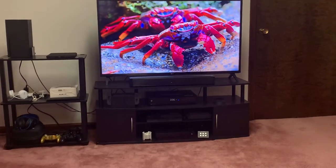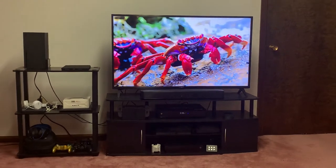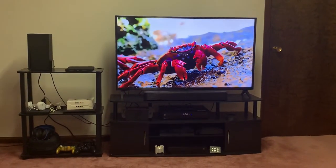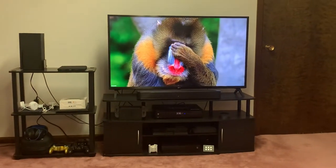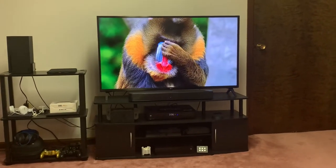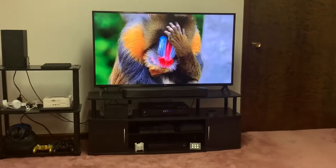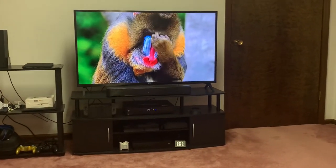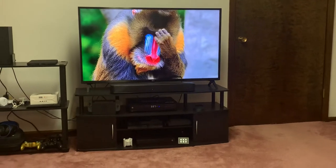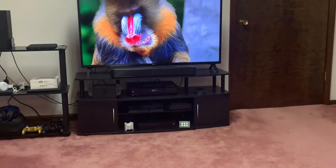This is something that you have to see in person. But I can tell you this, it's absolutely ridiculous. Like right now, this monkey's fur is coming right out of the screen. I put surround sound behind the sofa here. I bought an LG soundbar, Bluetooth soundbar. I bought a subwoofer. As you can see here, I have my HD DVR on the bottom.